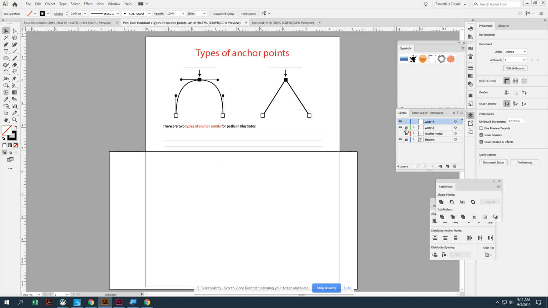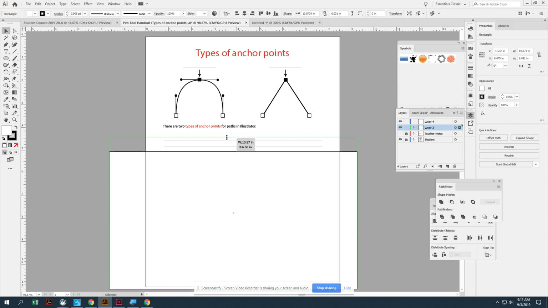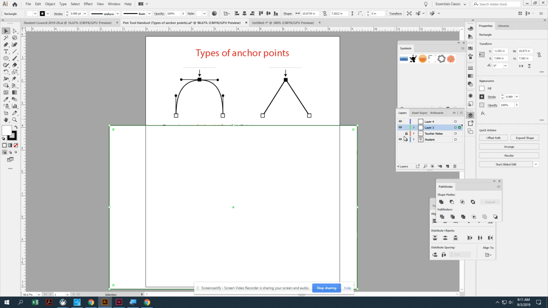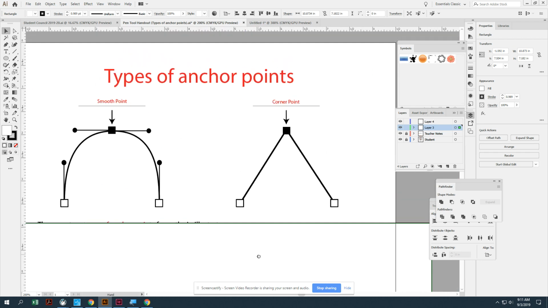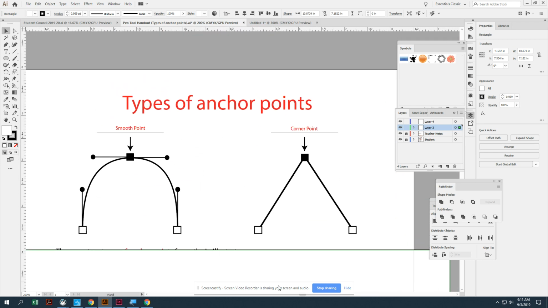So let me pull up this piece here and unlock this real fast and turn these on. So we've got 2 points. Let's take a look at them here. We've got smooth and we've got corner. We're going to add a couple pieces to these in just a second, but get those 2 points written in the sheet that's in front of you, just so you know how to identify them. They have very distinguishing features between the two of them.